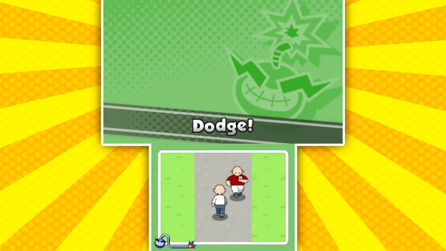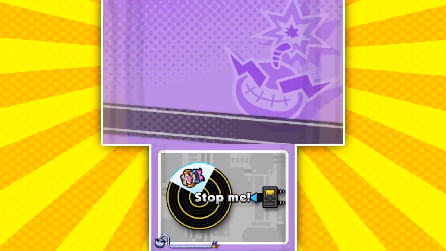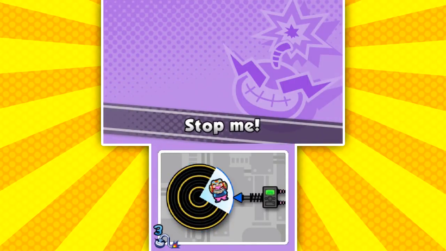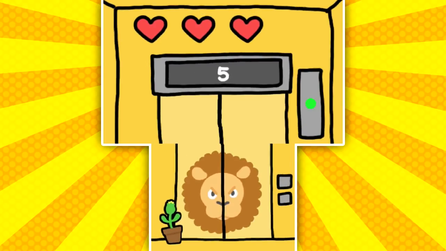Okay, dodge him. There you go. I'm sorry if the audio skips out every once in a while in this game. I really don't know why it happens. I've been testing, and I have no idea why that happens. But there we go, we got that done. You just have to stop it on the Wario. It's a weird mini game.